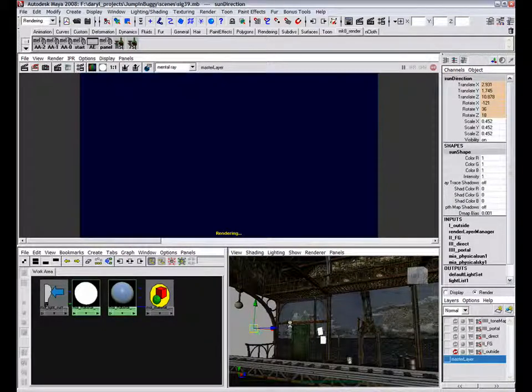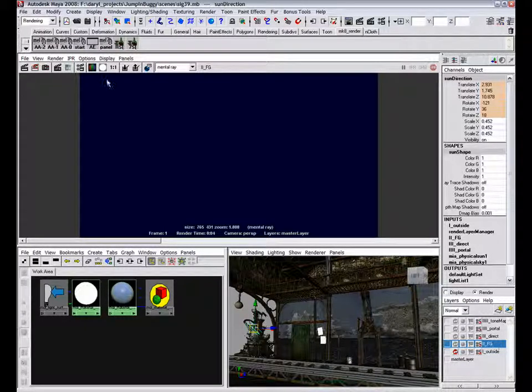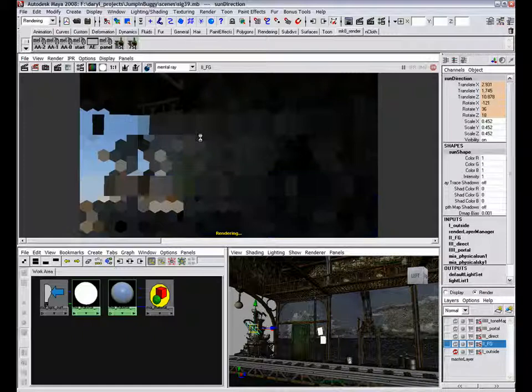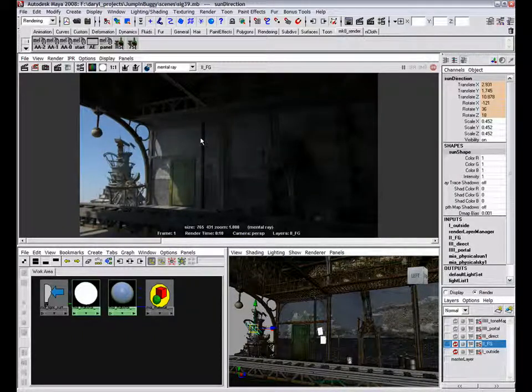actually, let's not render the master layer. Let's render the final gather layer for that guy. So when we render this out, we're using Final Gather. The physical sun sky system lives in our scene, so Final Gather is going to go out and try to sample that exterior. And it's a little dark, so we'll go ahead and change the tone mapper quickly.